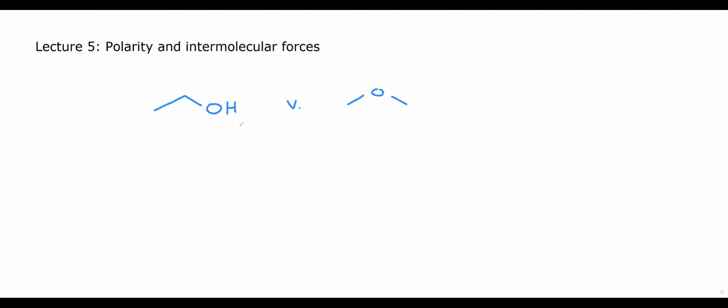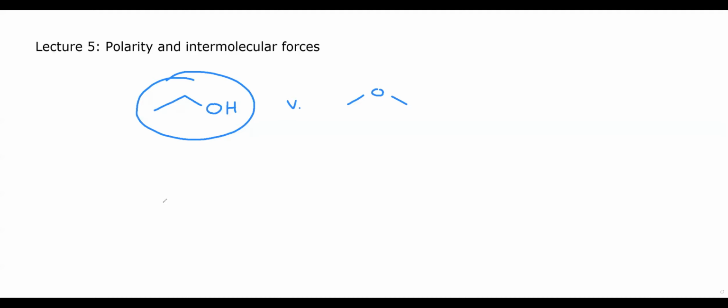I actually think I gave this in the very first lecture. So hopefully you remember that OH should have a higher boiling point because this one on the left has hydrogen bonding. Remember, hydrogen bonding is a very strong intermolecular force. So if you see hydrogen bonding, that's going to play a big role. Both of these have dipoles, right? They both have CO bonds. But the one on the left has the OH bond, and that OH bond is particularly potent, which is why we call it a hydrogen bond. That's going to really increase that molecular stickiness and keep that as a liquid. So the higher boiling point will be the OH, will be the alcohol.